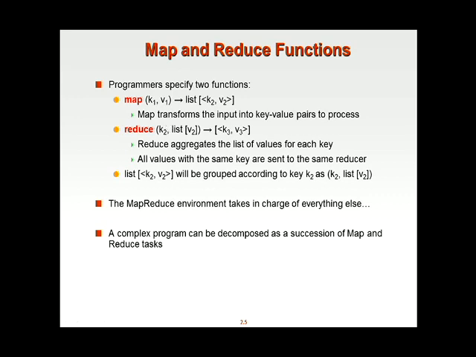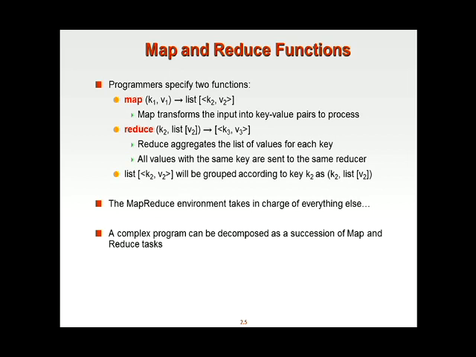And the output is the final output, also in the format of key value pairs. The reduce function will aggregate the list of values for each key, so your aggregation works on the list of v2, the list of values in the input of the reduce function. All the values with the same key will be sent to the same reducer. So the values for the same key will not be distributed to different reduce functions. They will be sent to the same reduce function for aggregation, to generate the final output. So that's what you need to do: the map function, the reduce function, and the input data type, key value pairs.